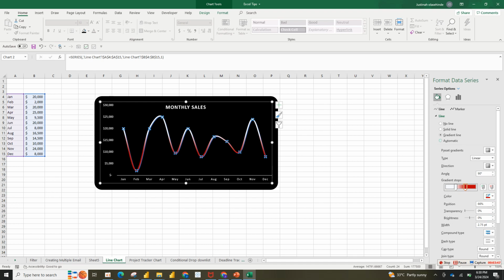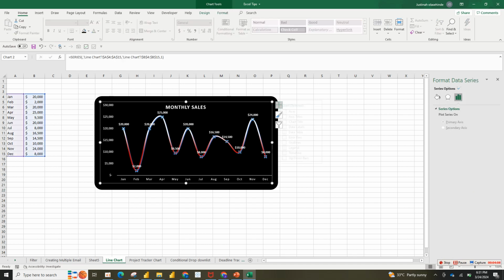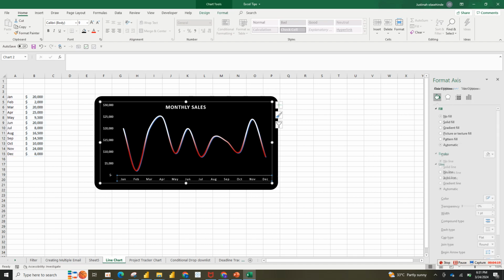Now the next thing I'm going to do is, okay, I don't need to add my data label, but you can actually add your data label. I already have the axis here, which indicates that I can easily get the data label. In case you want to, you can add your data label or not. With the data label, this is how it is. If you don't want the data label, this is how it is. So this is how to create a very simple line chart in Excel.